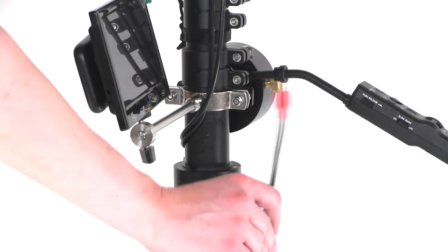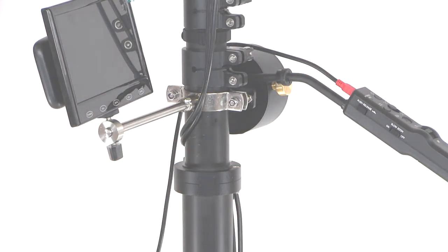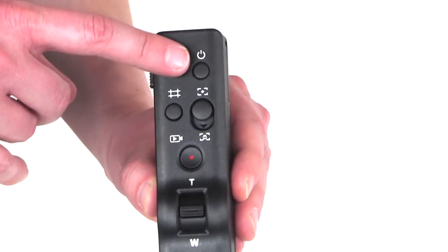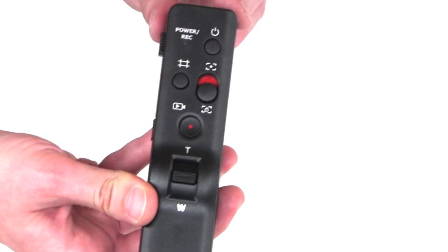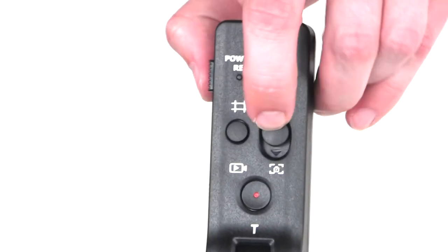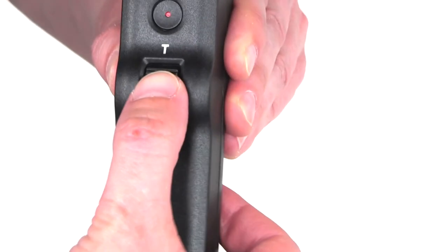Now connect the cable for the remote control to the remote — you'll see it has a red head on the cable tip. Just plug that cord into the port of the remote control and you should see the remote light up when the camera is powered. On the top left there is the power/record light, which tells you the remote has power. Just to the right is the camera power on/off button. On the second line down, there is the grid line on the left, and then a slider button which is the lock button. If you push that down and see the red background, all functions of the camera will freeze — nothing will work. When you see the gray background, the camera functions are enabled. Below that are the two core buttons: record start/stop, and the tight/wide toggle which controls the zoom functions.